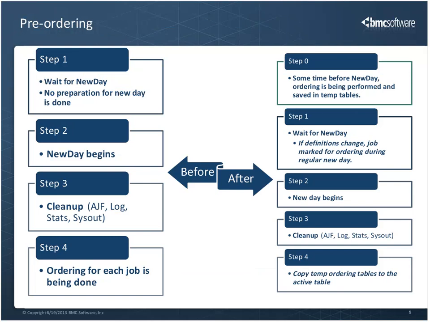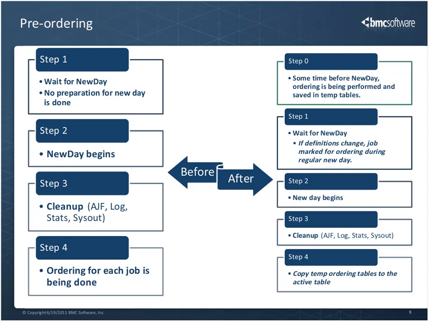After the FixPack, with our new pre-ordering, in that period of time before New Day, default 10 minutes, we will evaluate the defined jobs on the control-M. We will pre-order those jobs which are intended to run today. At New Day time, we will check to see if there have been any changes to the scheduling, any job definitions, rule-based calendars, and not order the jobs that are no longer intended to be ordered, and mark for manual order those jobs which were not pre-ordered prior.